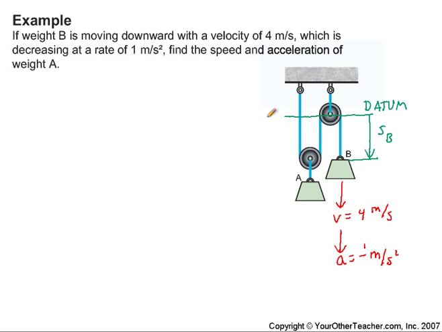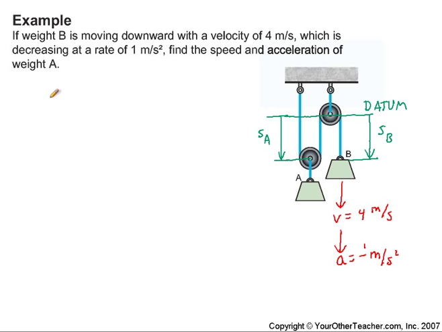Now let's also look at a. We could take the position variable from the datum the whole way down to a, but we could also make it a little bit simpler for ourselves by noting that this pulley is going to be moving at exactly the same rate that a is. So if we define where this pulley is, we'll be defining effectively where a is for the intents and purposes that we're interested in. So remember, the position goes from the datum to the particle.